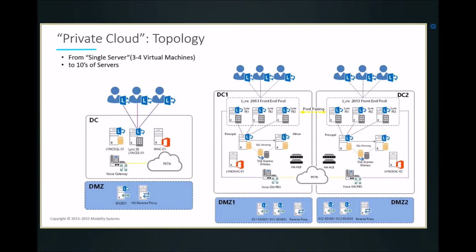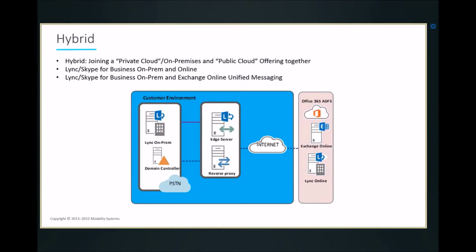So compared to the public cloud model, you or your partner is taking on a lot more in terms of infrastructure. But with all the customization to the exact requirements you have and all the ability to integrate various third-party products. And critically, for us in this webinar, these are the models where we can connect Skype for Business or Lync up to your PBX and allow voice to flow between the two systems. So that gives us an overview of the private cloud topologies. Now we'll move on to hybrid.